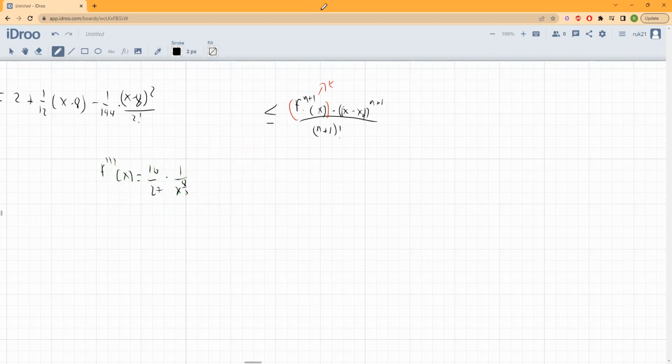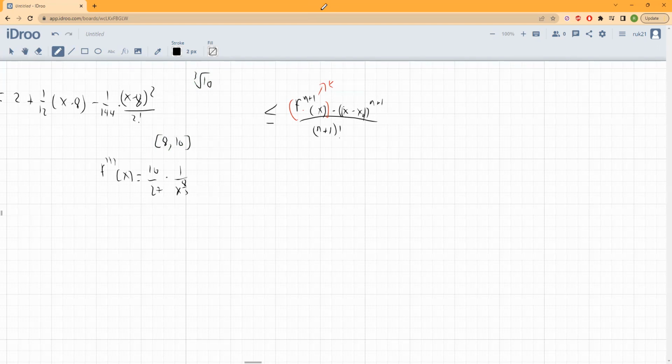So now what we need to figure out is how we can maximize this, make this the biggest possible in our interval. To do that, we know right now that our interval is 8 to 10. The reason we know that is because what we're trying to approximate is the cube root of 10. So in essence, our range is from 8 to 10. Now we need to pick a term in our range to maximize k, to think of what our biggest error can be.